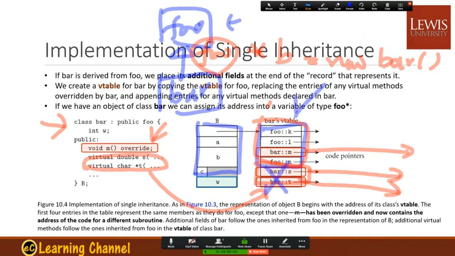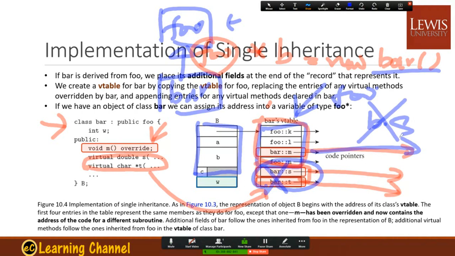It will act like a foo object and find dynamic binding over here. But for these two features of the bar object, if you run B, that is function S, it will not be allowed. But if you have B.M, it will be allowed and find the dynamic copy.